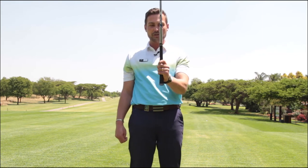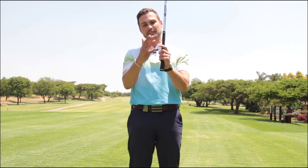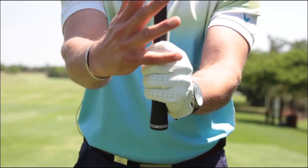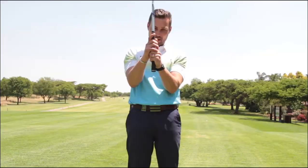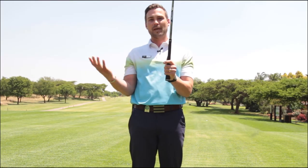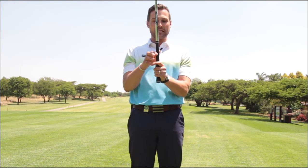There are two different grips that you can use and these normally depend on hand size. Smaller hands will tend to use more of an interlock grip, and larger hands will tend to use more of an overlap grip. Grips are personal preference so one will never be better than the other — it all depends on the player's comfortability and hand size.